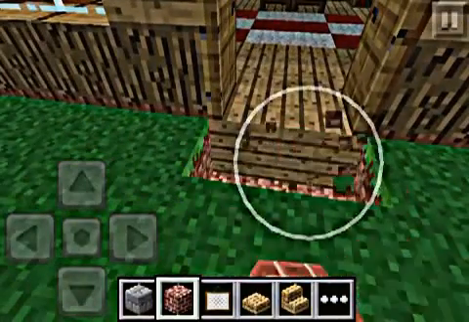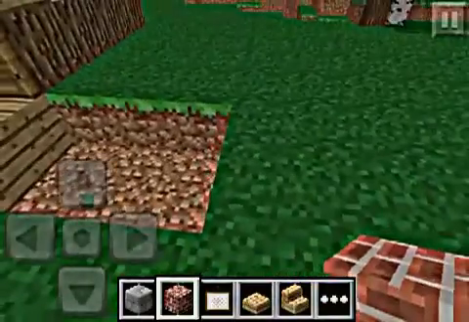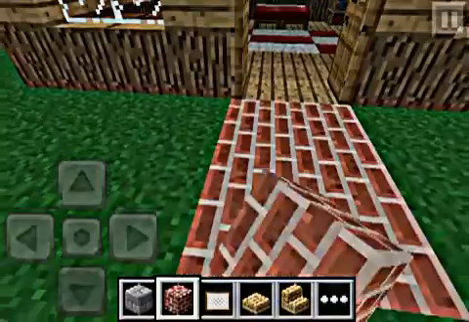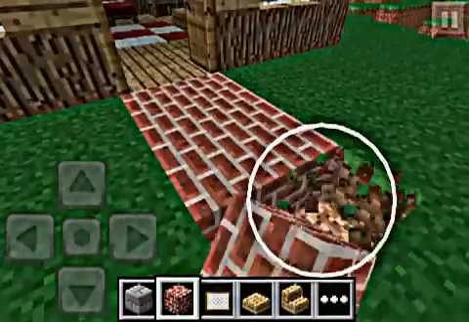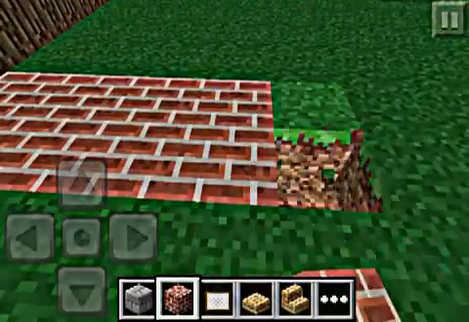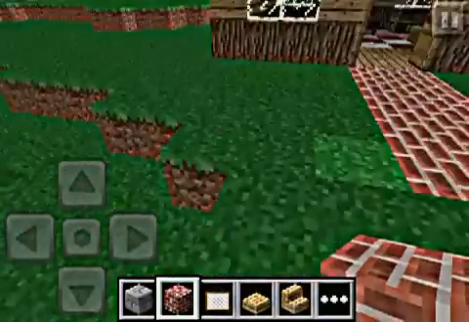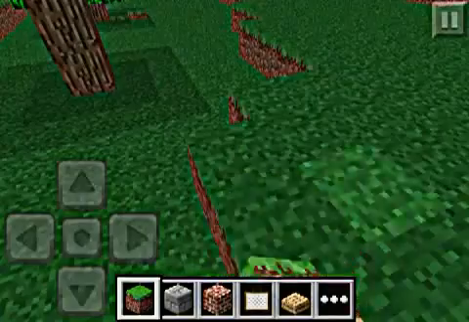So let's see, let's make this a little wide, so we're going to make this like 3 layers, that looks good. We got a little brick road leading towards our house. We'll make it about 2 wide and 5 long, so there we go, we got that. And now we want to set up a little nice garden.